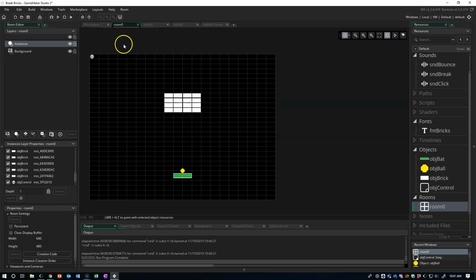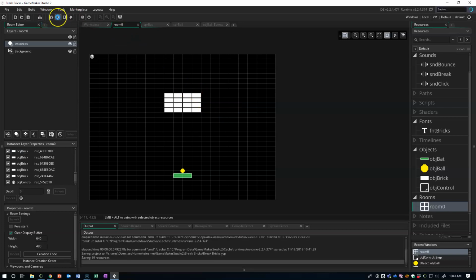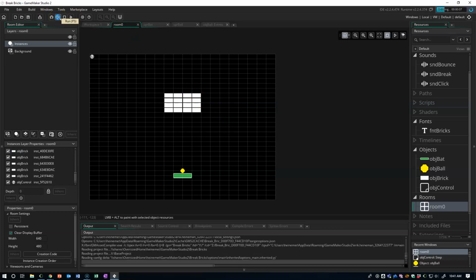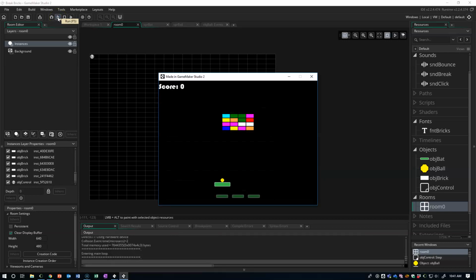Okay. Trying to make this faster. Let's see if this works. Okay. So I just moved my code from the ball to the bricks so that it'll function, hopefully.